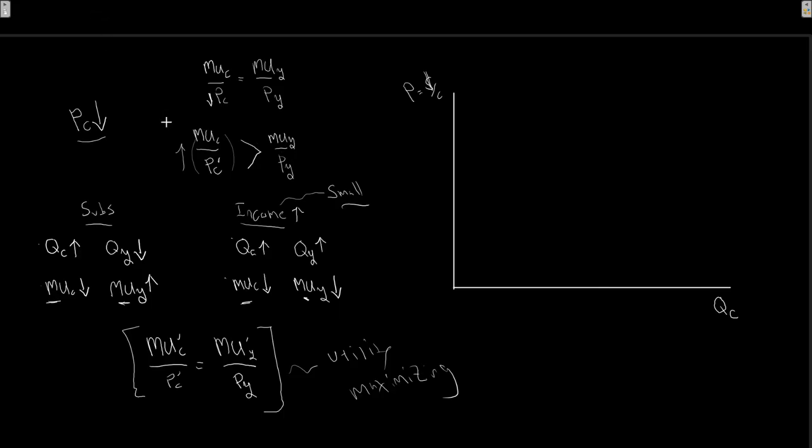To start off, where are we? Let's just pick a point. Doesn't really matter. We don't even know what the price is in this sense. Let's just say we have some price like that, and we have some quantity that we are consuming. Where those quantity and price points intersect, that gives us that point right there. Let's make that a bit bigger.